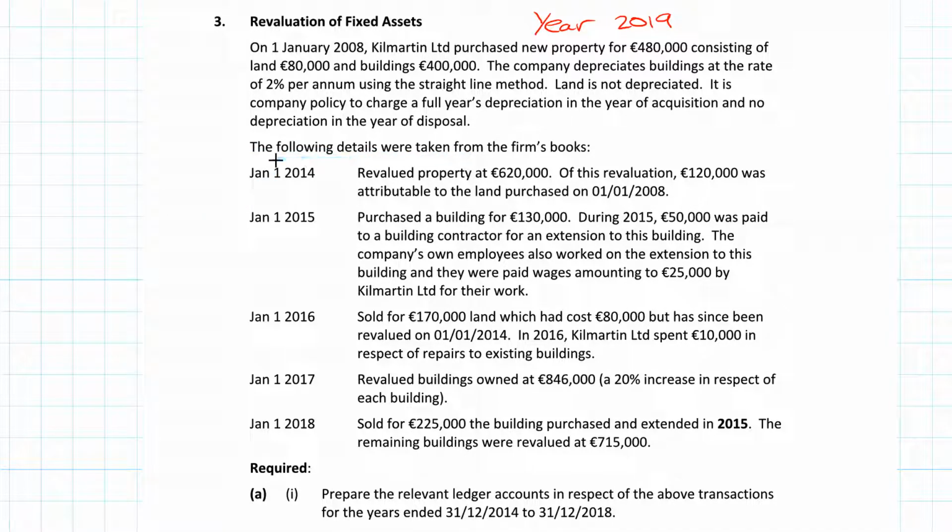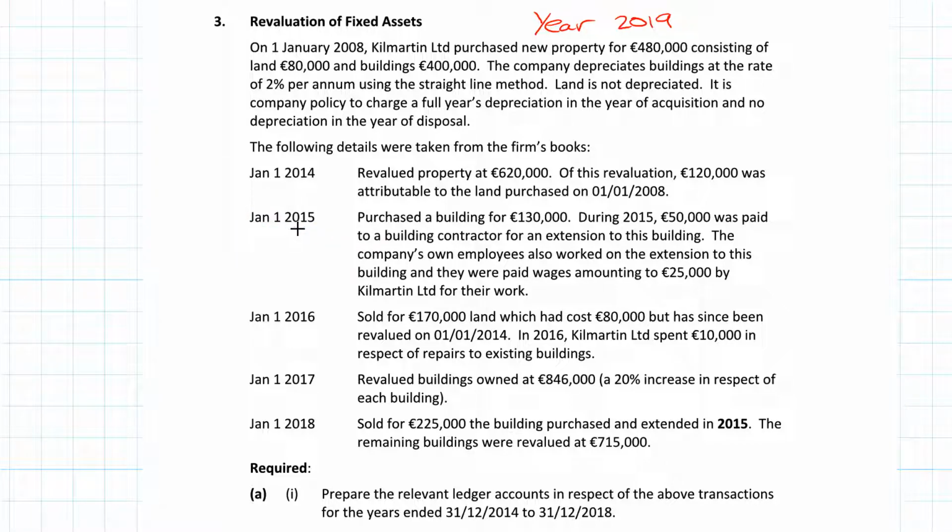Reading through it, always think in mind what a revaluation table is going to look like. So we're going to have opening for 2014. So how much depreciation did we have up until 2014? So the very end of 2013. Then we revalue. So we'll have buildings and land, there'll be two of our columns. Then we'll be revaluing the first year. The second year, we're buying a new building.